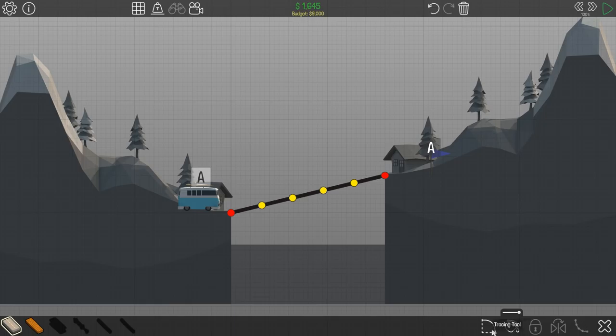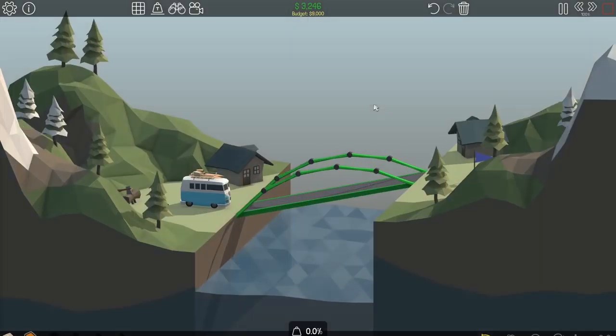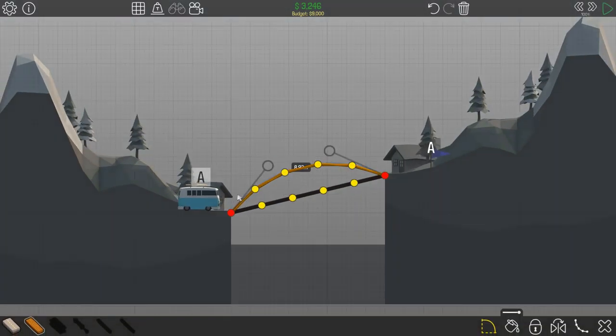This tracing tool is amazing, man. I love it so much. Let's not that one. Let's get, like, a fairly big one and flip it up. And then we can fill it with, well, oh god, we can fill it with wood. Yeah. Alright, let's see if we can do anything good with this.